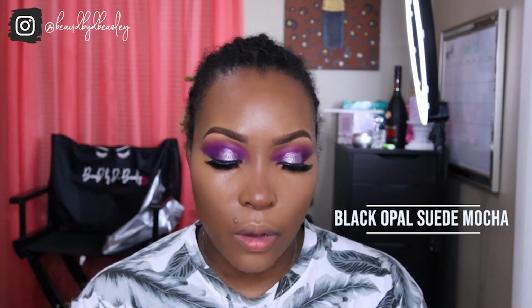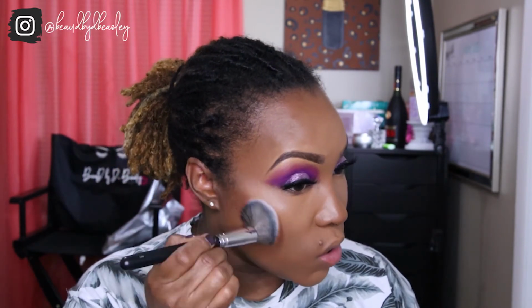I'm going to take my Black Opal stick in the shade Suede Mocha. Of course, y'all know the drill. I'm using it to do a little bit of cream contouring. See, I like this better than the Ebony Brown one because it's not as dark.